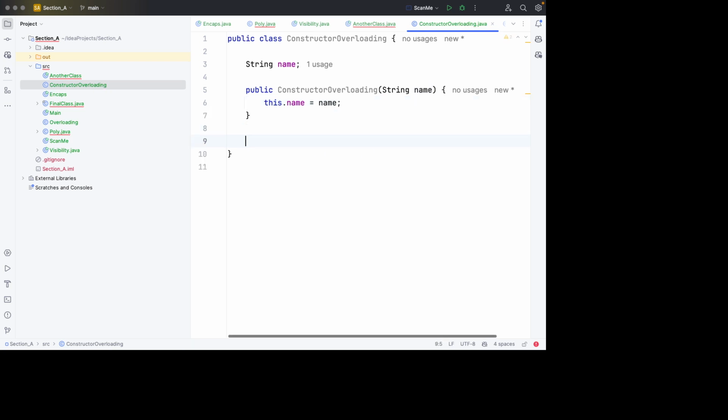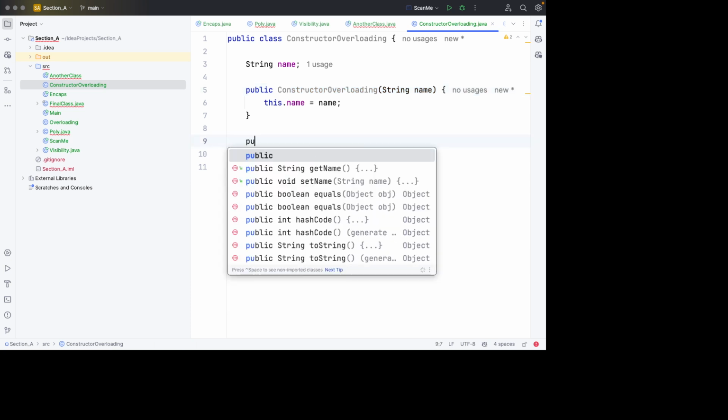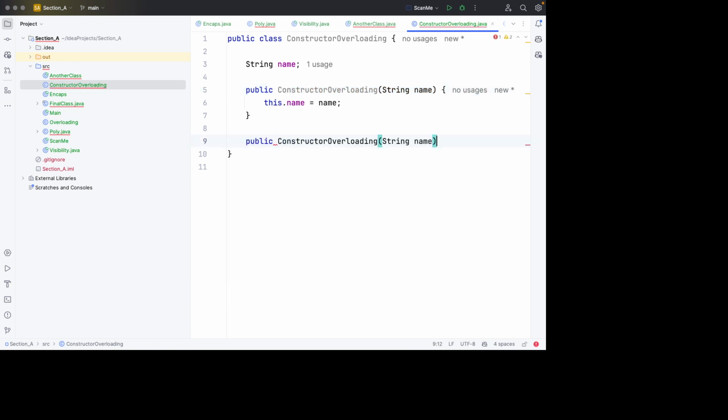And then I'm going to overload this constructor here. Remember what I said about overloading? Overloading is when you have the same name but a different what? Different parameter here. So we can have something like this. So this is constructor overloading.